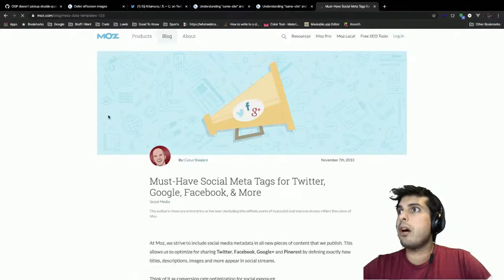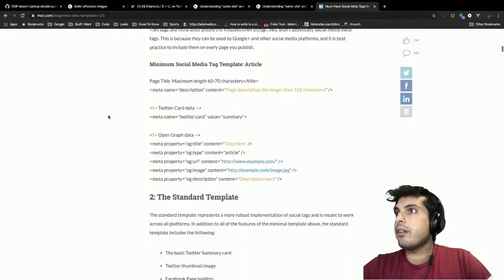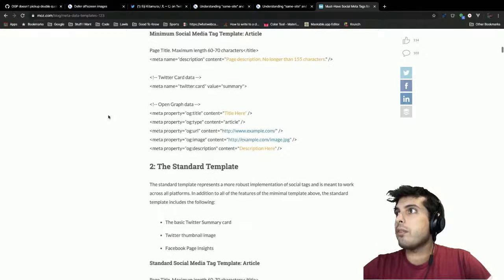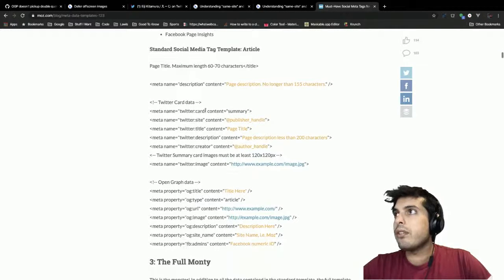So we'll use Moz, and hopefully it gives a little explanation on how some of this Twitter stuff works. So here's some of that Twitter stuff we're looking at. And so there's a tag, the attribute, key name attribute is twitter:title. And so this is probably what we're looking at, which is just saying understanding.